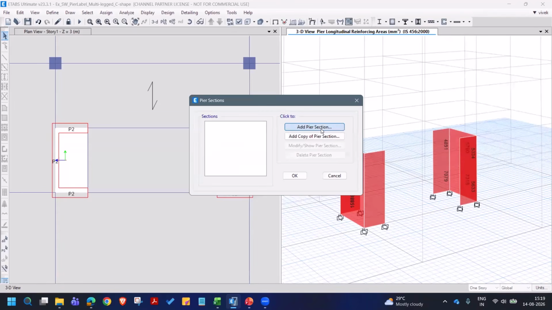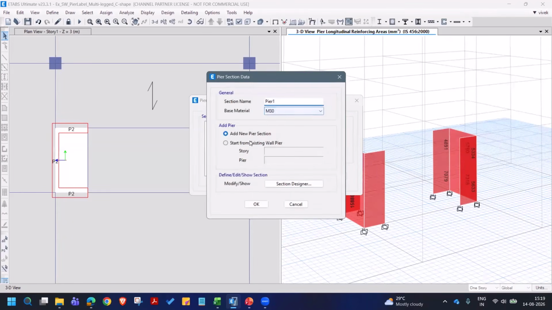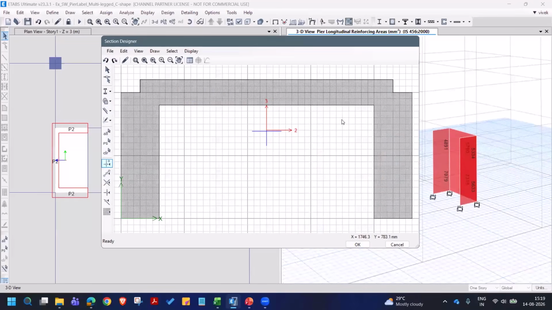To add a peer section quickly using an existing one, P2 is the combined one. We'll use this, and you can see here, right? Now you can use the same section. This is what the program internally also uses. It should be sufficient for most cases, but when you need to model this cross section exactly in the same shape, then you will have to modify this a bit.